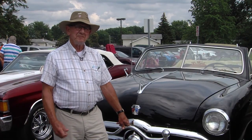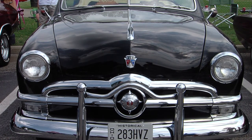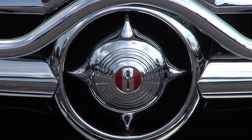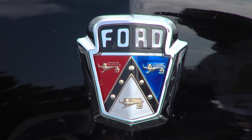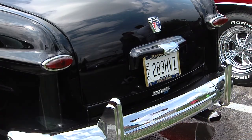Does it always look like this? No, my grandmother was a little bit involved in this, and she said you can have the car as long as you don't hot rod it and tear it up. It sat in the garage for years, and my mom finally said, "What are you going to do with the car?" And I said, "I'll come and get it out." So I went to Illinois and got the car and brought it back to Ohio here, and it sat in my garage for many years. And then I decided, if I don't fix it up, nobody's going to fix it up, and there's too much history to the car.